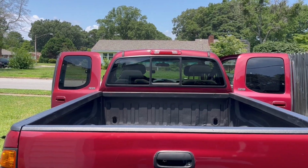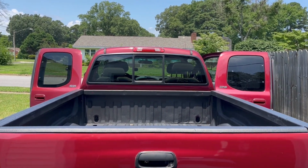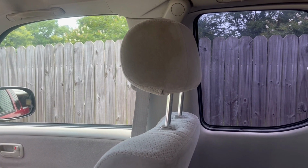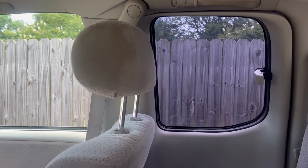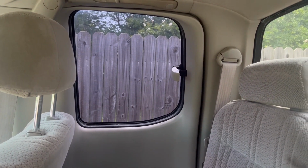Last thing I wanted to focus on was cleaning up the windows and specifically removing the tint off those rear ones. I had taken off the driver's side before, and today I was going to do the passenger side. It's just purpley and old and starting to peel up in spots, so it needed to be done, and I didn't really like the look of it in the first place. So it helped that it was like 90 plus degrees out, so it just melted the glue for me, and it peeled up pretty easy.